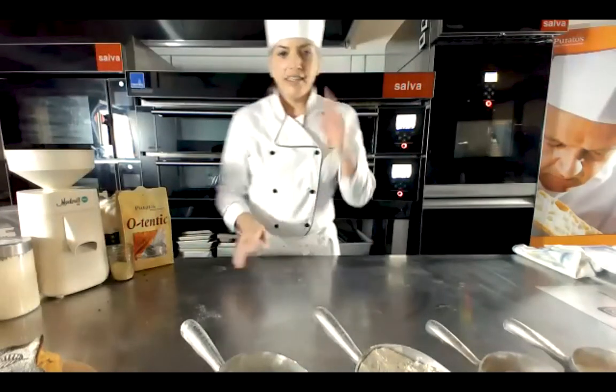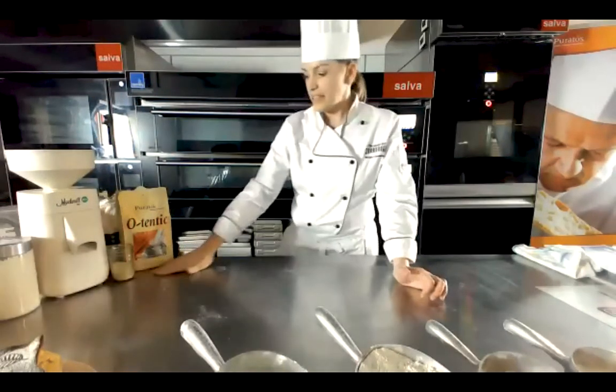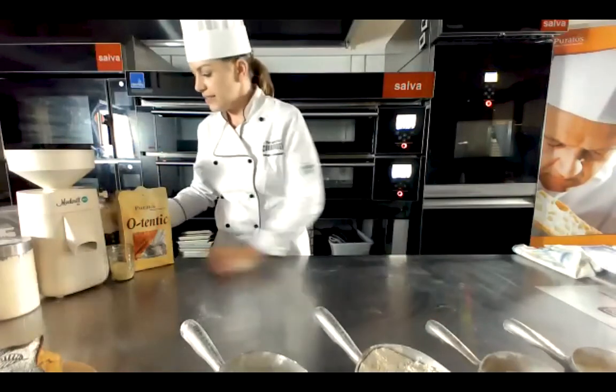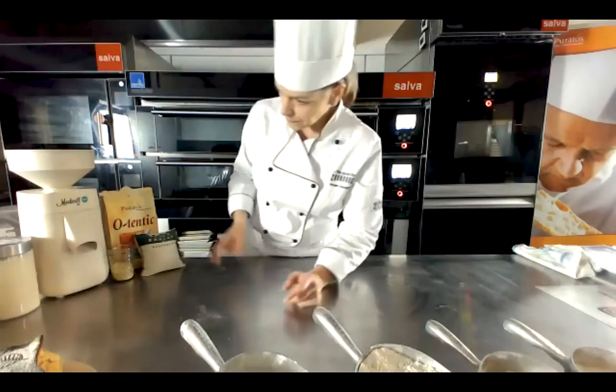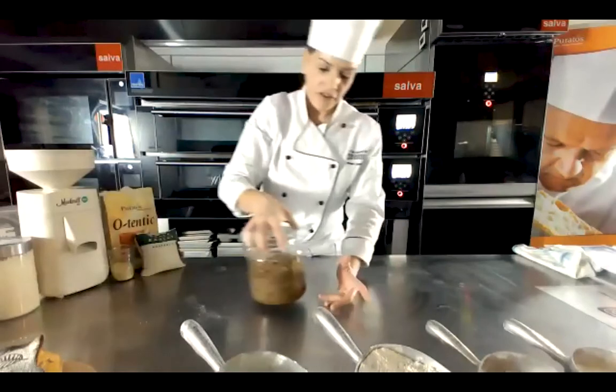So like I said here, when I was making the recipes I made today, I did use the Mockmill. I used some black barley inside. So I'm going to talk to you a little bit afterwards about that one. The next thing I want to talk to you about is spent grains.